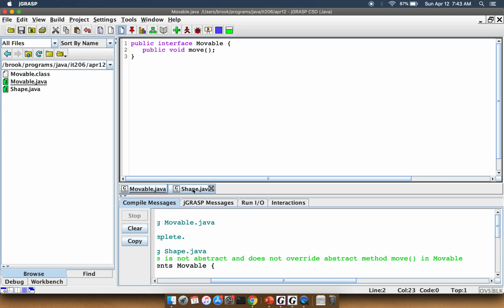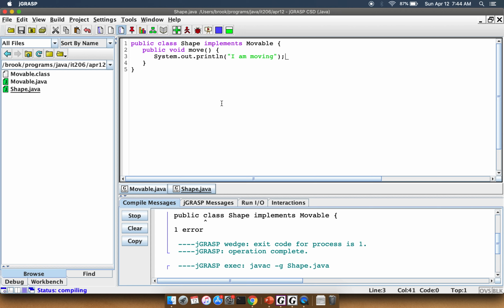My program won't even compile unless I do that. So I have to put in a public void move, and I could put in whatever I want, System.out.println, I am moving, whatever. This is an example of how you would actually use the interface that was created.